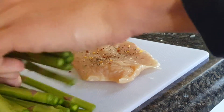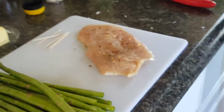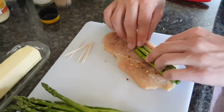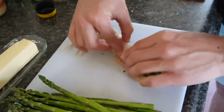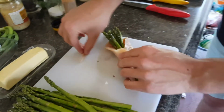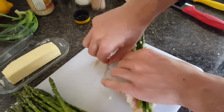And now we're going to take a nice bundle of our asparagus. We just basically got to judge how many asparagus can fit in the width of the chicken. So we're going to put it in there. We're going to roll it up. This is where it gets a little more difficult, but you're going to roll it up like this. There you go. You're going to pinch it on the one side, and this is where you have to use some toothpicks. We're going to take toothpicks, pierce the chicken through to kind of seal it shut.